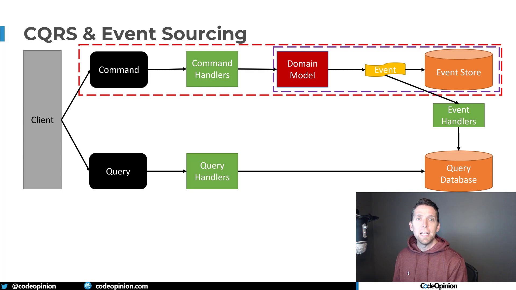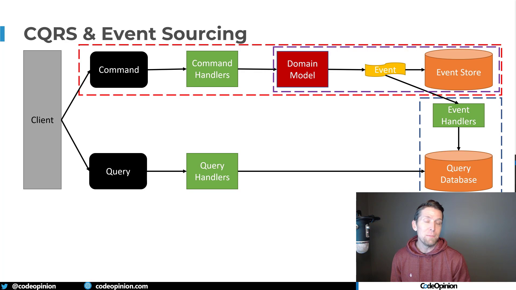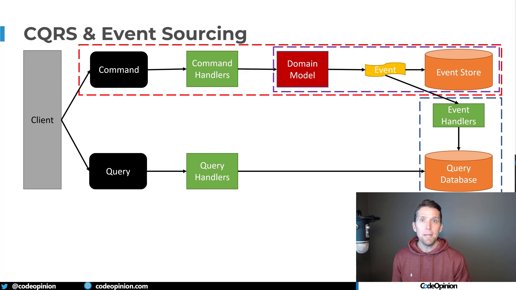Looking at this diagram again, the next piece before queries is taking those events and creating projections. We have events that event handlers will consume to create projections and save to a separate database. Note that this example simplifies things — everything is done in-memory in-process. In reality, you wouldn't want event handlers running in the same process because a handler failure would propagate up the call stack to the Razor page. Projections should be updated asynchronously. With Event Store DB, you'd use a subscription to run event handlers out-of-process asynchronously so they don't affect the command side.